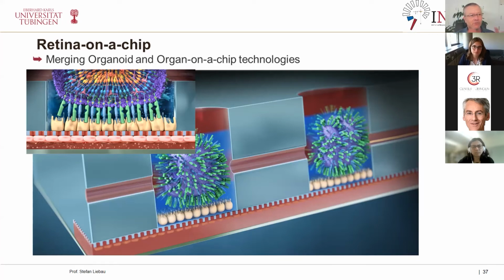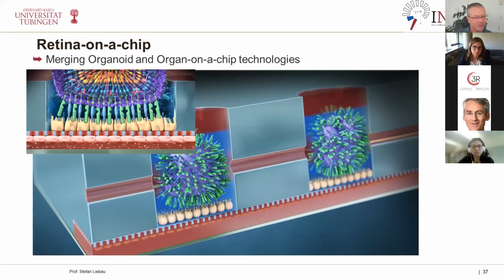So the RPE is nourishing the photoreceptors. It's trafficking the outer segments. It's building a really crucial barrier for everything. So that interaction is one of the most important interactions between two completely different cell types in the retina. And I don't think that you can see my mouse here, right? I can only explain by color.